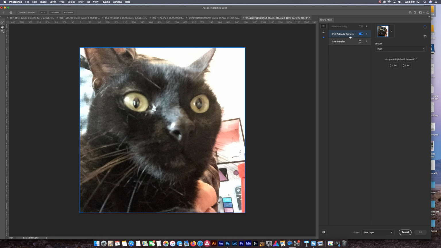And so this is an example right there of a neural filter. And you can see that I can apply it right now. In fact, it may have already applied it. Let's see. Yep, it applied high. Now, again, you can see it doesn't give me the best control as far as choosing options and whatnot.